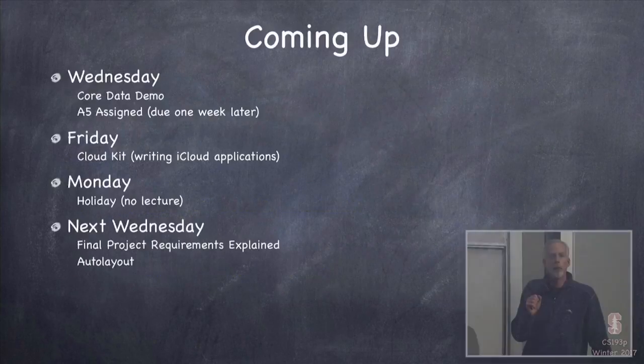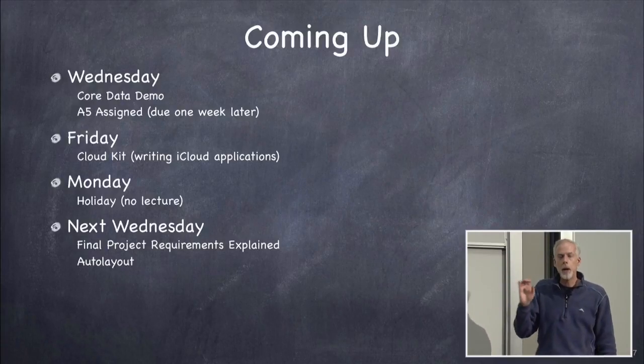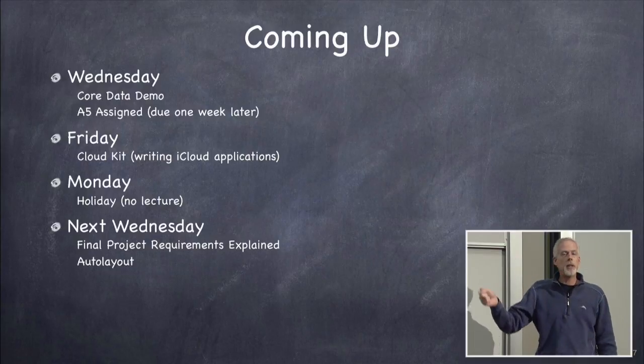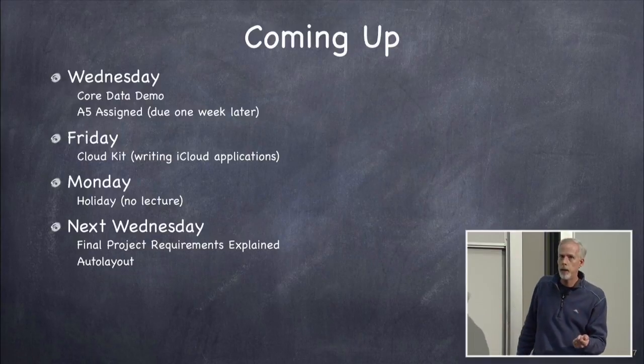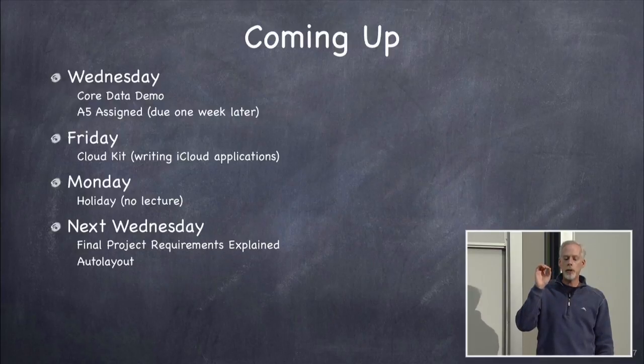So let me talk a little bit about what's coming up here. On Wednesday, I'm going to do a big demo that shows you all of this stuff, as usual. Assignment 5 is going out on Wednesday. It'll be due the next Wednesday. It's going to be to add Core Data stuff to your Smashtag. On Friday, very relevant section, it's using CloudKit to do a database.